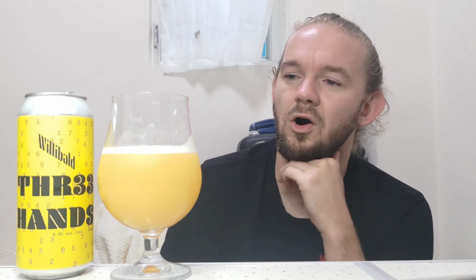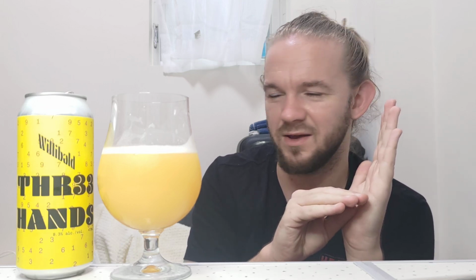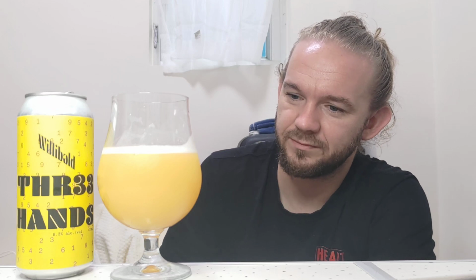But the base of the front third of your palate, I think, you've got a little bit more of a wholemeal brown bready bread crust in there. Above that, the wholemeal brown bread again, the white bread, and you can feel the dense wheat. And then above that, you've got that nice oily bubble where all the juicy fruity esters just roll their way out of the beer. So let's look at that fruity side of things then.